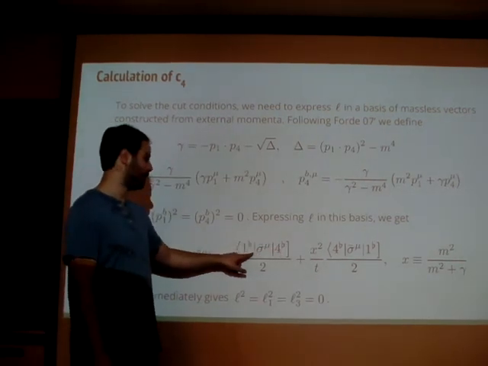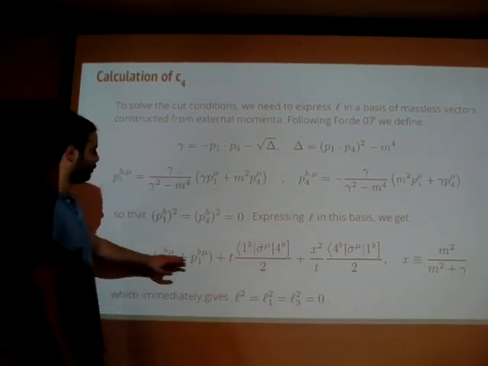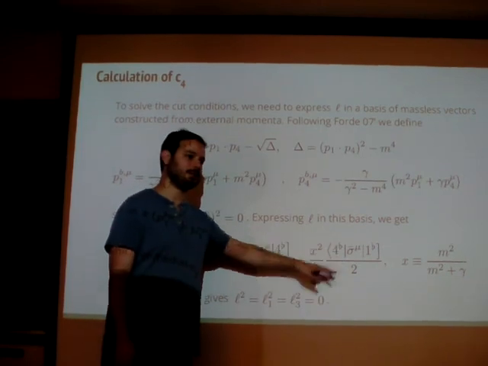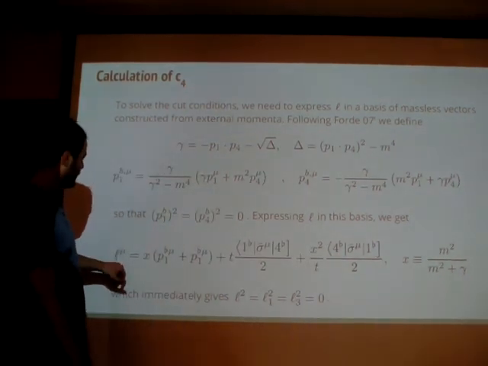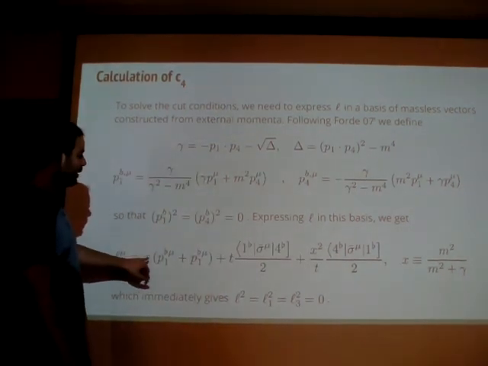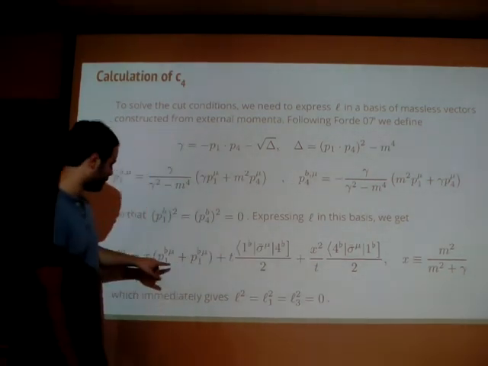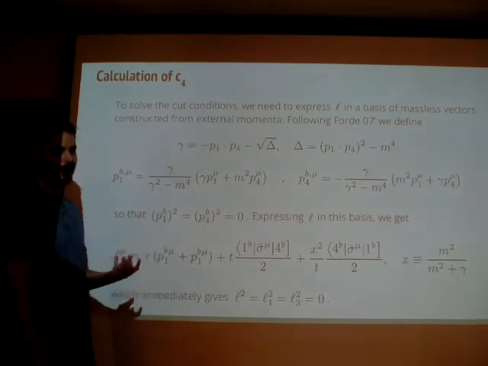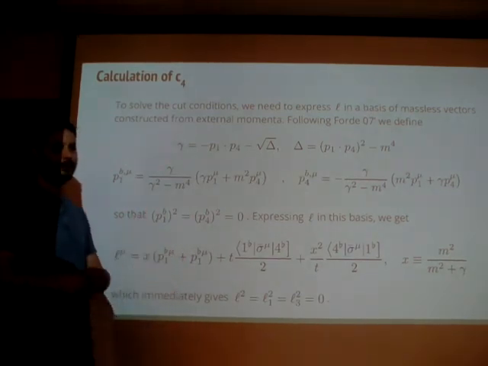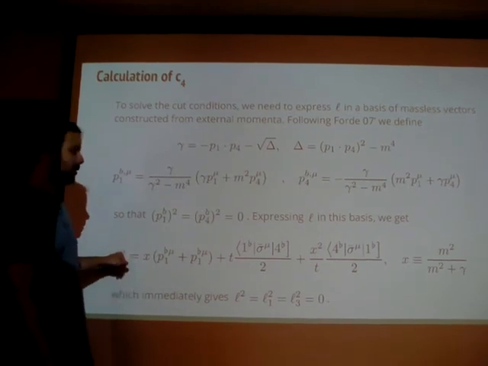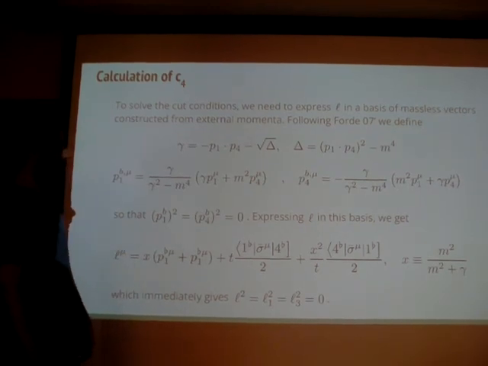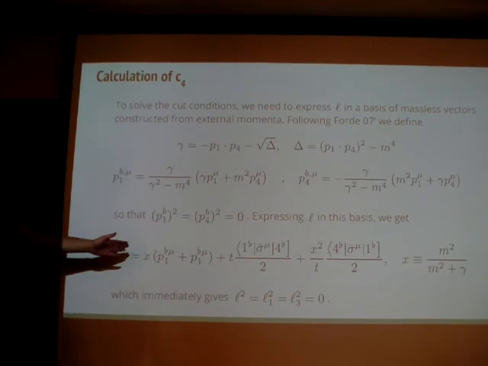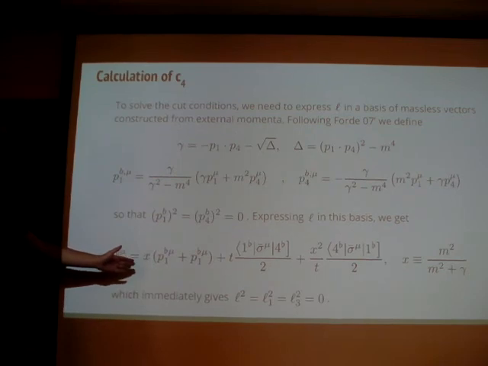I take the square root to have the spinor helicities, and now I have 4 massless vectors in my basis, and I can expand the null momentum in this basis, noting that there has to be a relation between my coefficients. I only have 3 degrees of freedom. So I have 4 degrees of freedom with a constraint to express a general null momentum. So this is the generic parametrization that puts 3 of the legs on shell by doing a quadruple cut.